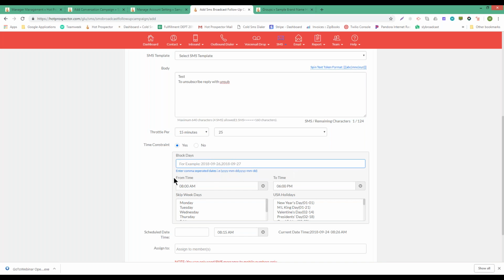Also the from time and the to time, very good things that we were kind of talking about on the other one. Here you can actually set this up so it will constrain, where I could say I don't want anything to run before 10 a.m. and I don't want anything to run after, let's say, 2 p.m. The cool thing about this is you can use it to make sure your messages are only going out at certain times of day when you want them to go out. But you can also use it as an additional throttling mechanism, which allows you to use a list of, let's say, 2,000 people and only send 200 messages a day.